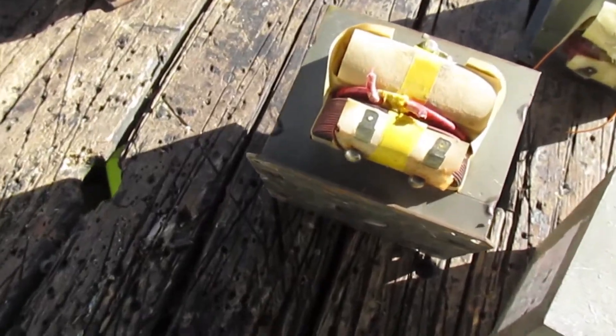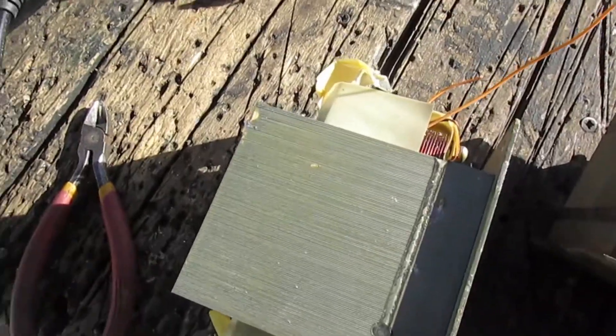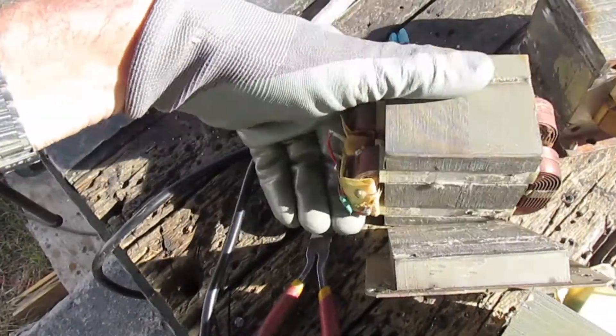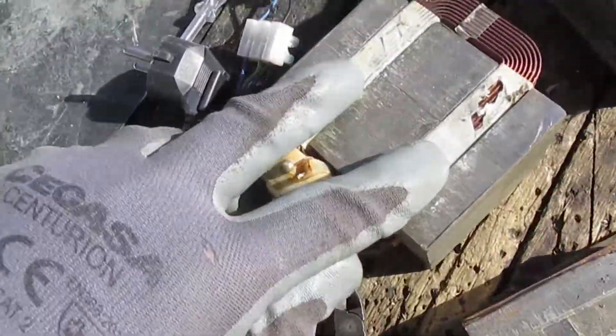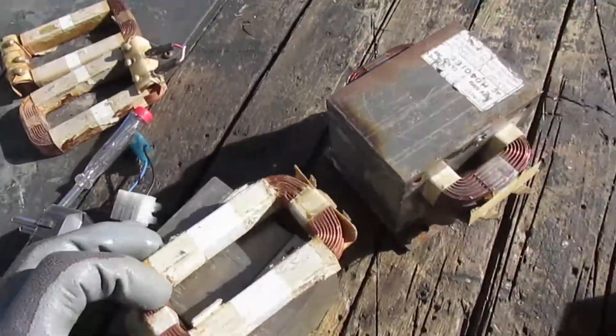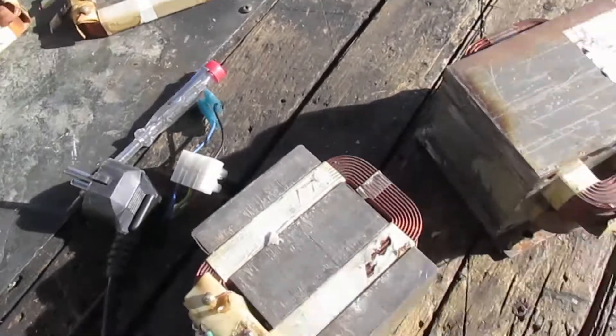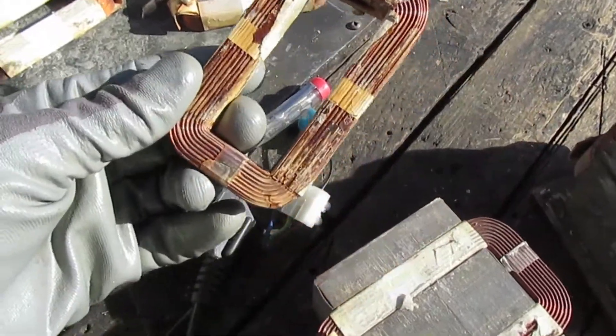What you have to do is grab one of these. You can see this seam here — you have to grind into that about four to five millimetres straight down, then whack it with a hammer and it breaks open, like this. Then if you very carefully take out the primaries, you end up with a load of them, all different sizes of course. The winding wire looks a bit like copper but it's actually aluminium, so your scrap value on this is pretty much nothing.